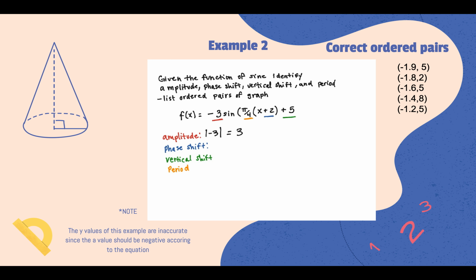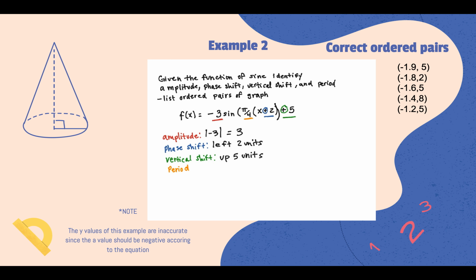Phase shift, we see a plus sign in front of our b value, and that's a little counterintuitive. With the positive, we're going to go left 2 units. Now for the vertical shift, it has a positive in front of it, and it's always going to be after the parentheses. Always forget my second parenthesis. And since it is a positive, that's going to be up 5 units from its original point, untransformed.